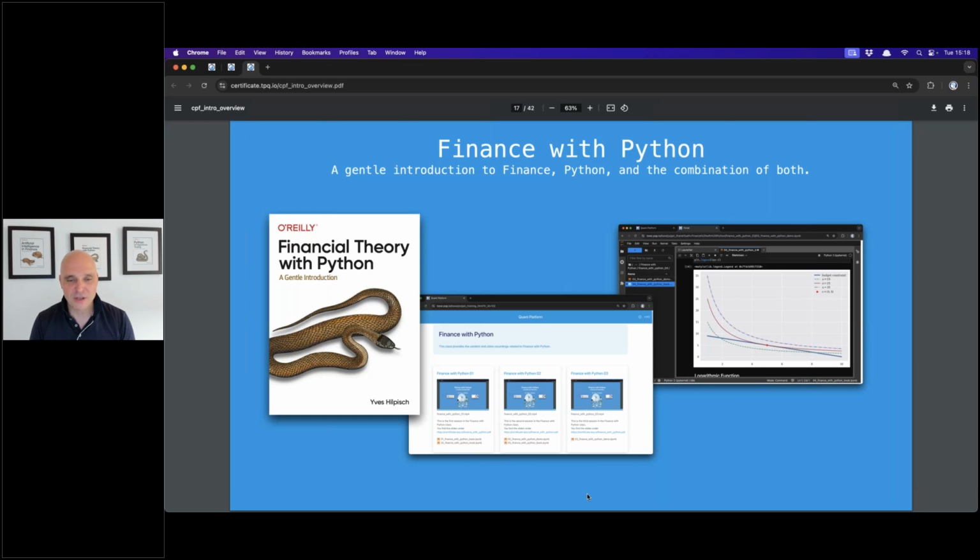Overall, a typical structure for our classes would be that you have a text, but I must say that I haven't written a book for every class that we have. Just to pick one topic, NLP, natural language processing, we have a class, for example, but I've never written a book about NLP. But for the Finance with Python class, there is the book Financial Theory with Python, right? And there is a text available in PDF form on the Quant platform.